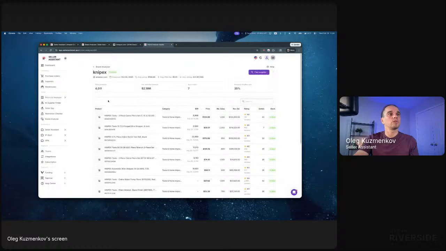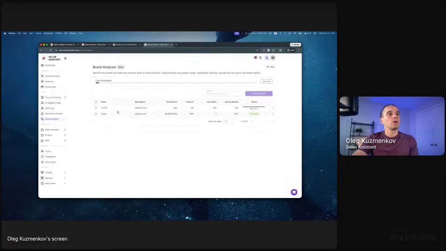It shows you when the brand was analyzed, what the average price is, what the average fees are, and how many ratings the brand has, compounded on all products. Also, you can see the total sales, how many sellers, the average number of sellers selling these products, and the Amazon buy box rate on all the products. Some products have Amazon on them, some don't.